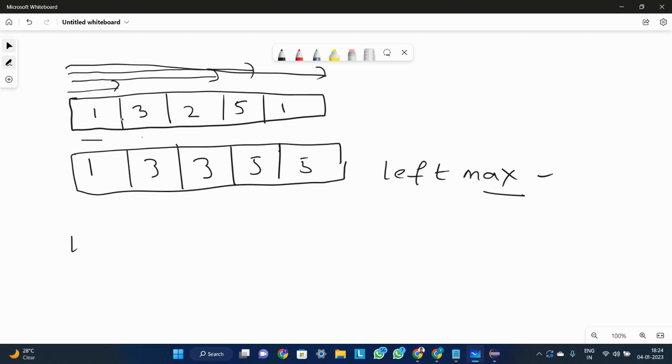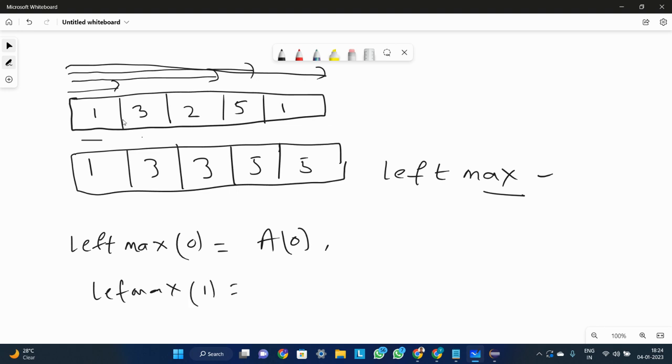Just like prefix sum, we will take a left max array of the same size, and left max of 0 is a of 0. You can observe the code: left max of 1 is the maximum of left max of the previous one, that is 0, and a of 1.